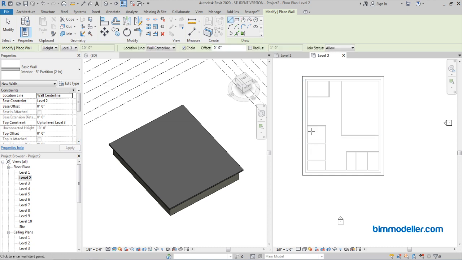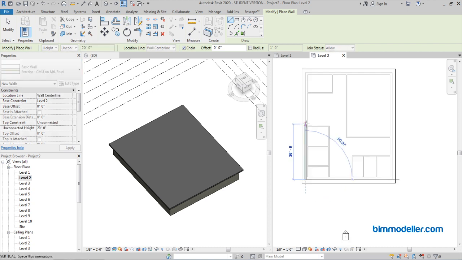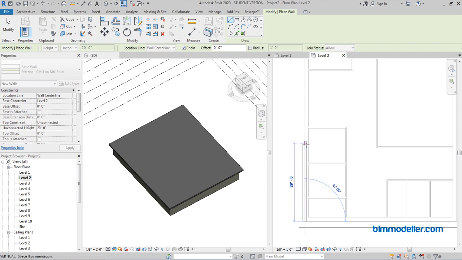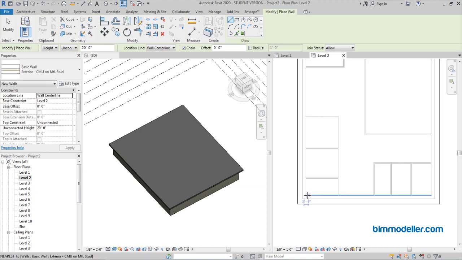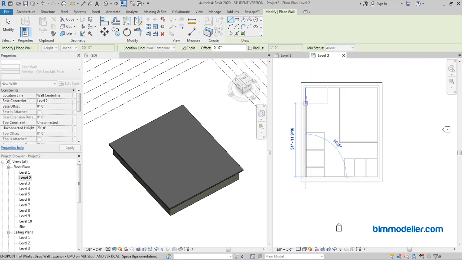You will be able to create the exterior wall. And I'm picking on the center line, so let us create some offset from here so that it differentiates our floors.